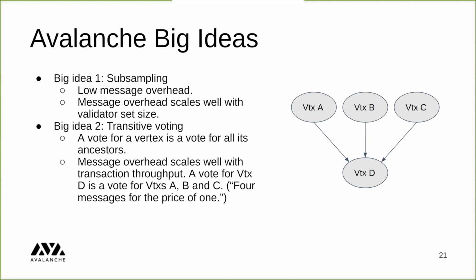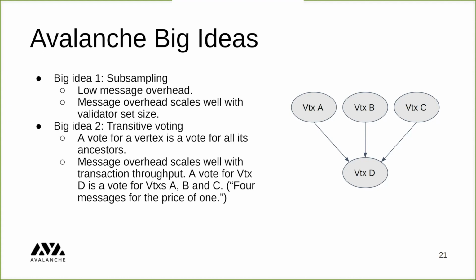So zooming out a little bit, I want to just hit on two big ideas of Avalanche consensus. The first one is the use of subsampling. The fact that we do subsampling is really cool for the reasoning that I laid out before, which is that it has really low message overhead. So again, it doesn't matter if there's 20 validators or 2,000 validators, the number of consensus messages that a given node needs to send remains constant, which is really nice. It really allows you to build a decentralized system.